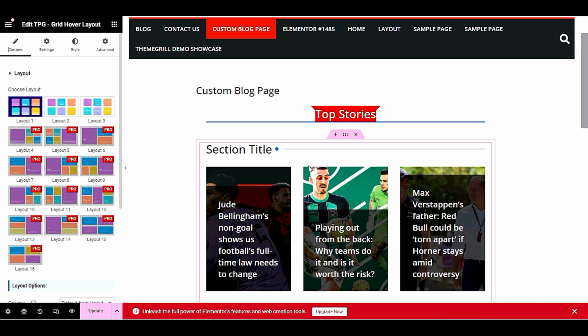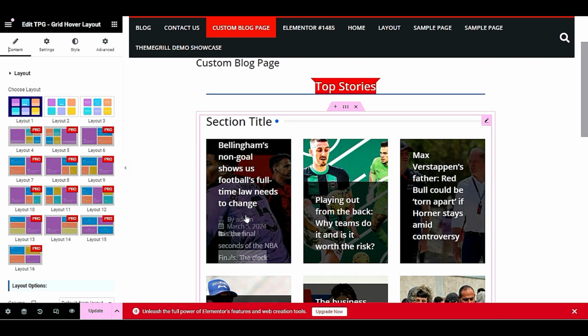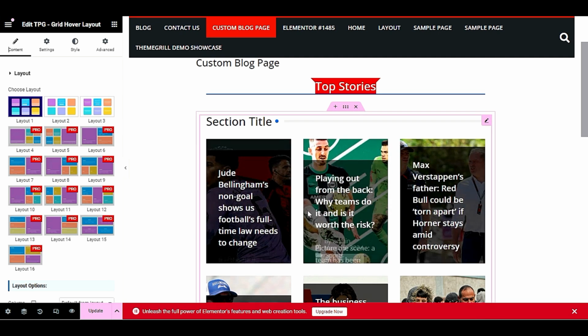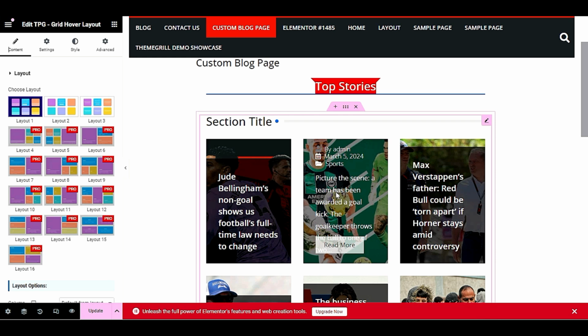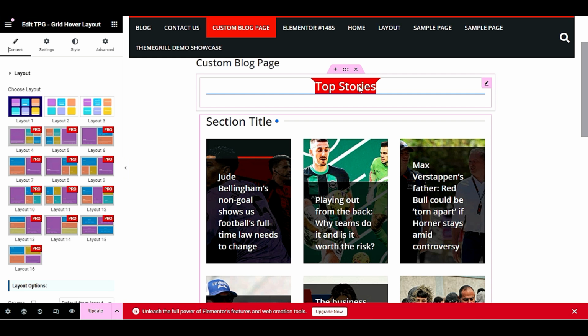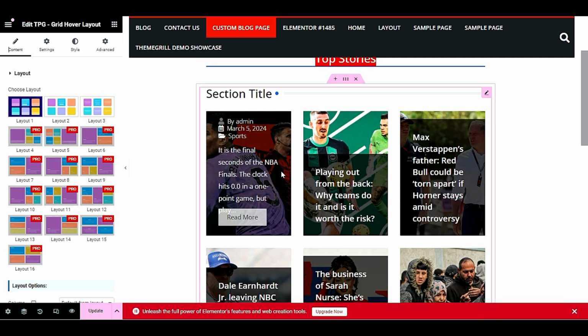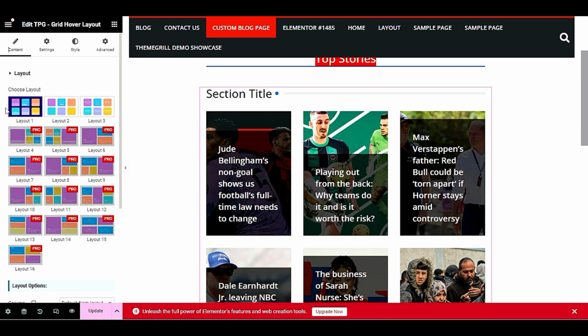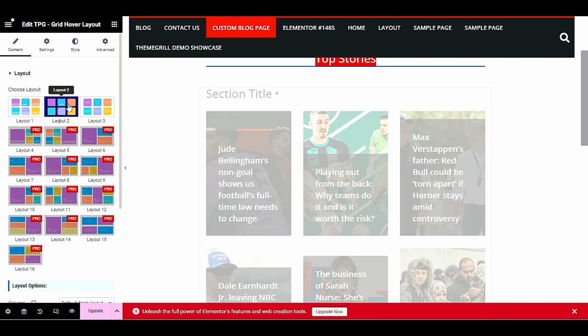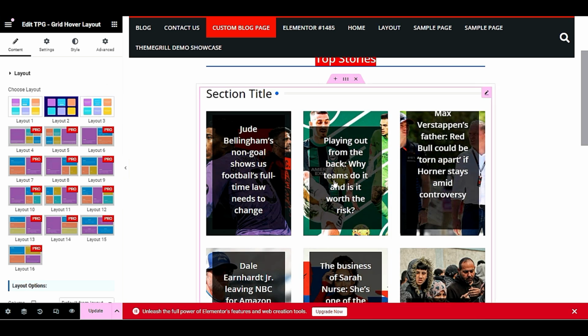Okay, so as I explained you earlier, I want to keep only one single story here because I want to display this as top story. Downside we will make another widget, so we will name it older post. Okay, so let me first try to choose layout. Which layout looks good? This looks good.